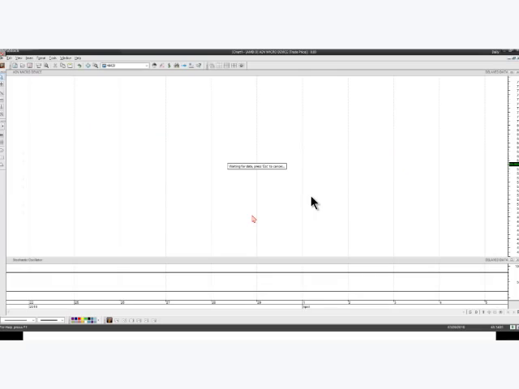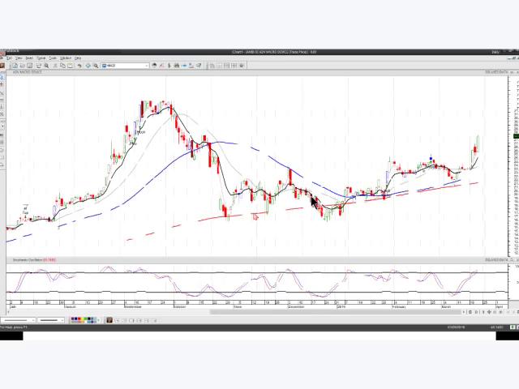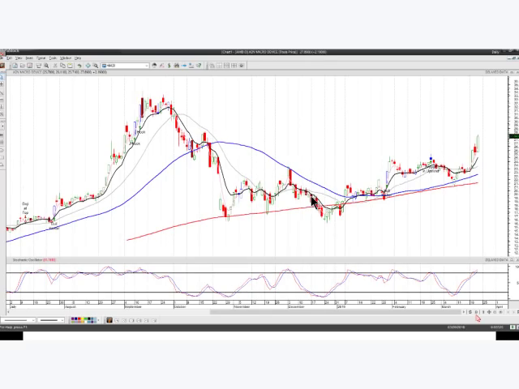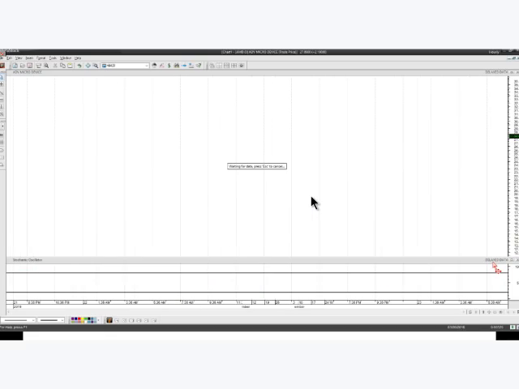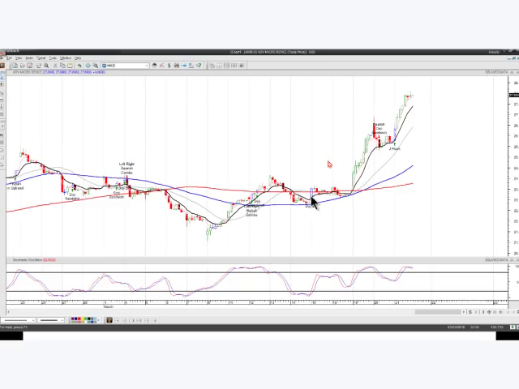So if we're looking at AMD right here, this is a daily chart. If we wanted to switch to a different periodicity, we can click down to an hourly or a weekly or a monthly. Let's go ahead and pop this into a weekly format. It's going to grab the data for me. Hopefully that wasn't a mistake. Hopefully it'll grab the data quickly. It did. And now we're looking at an hourly chart of AMD.